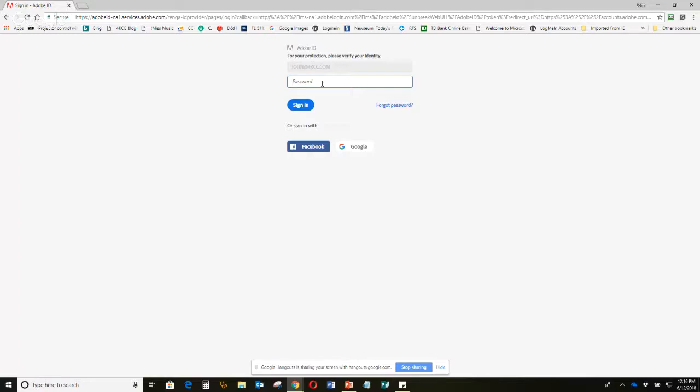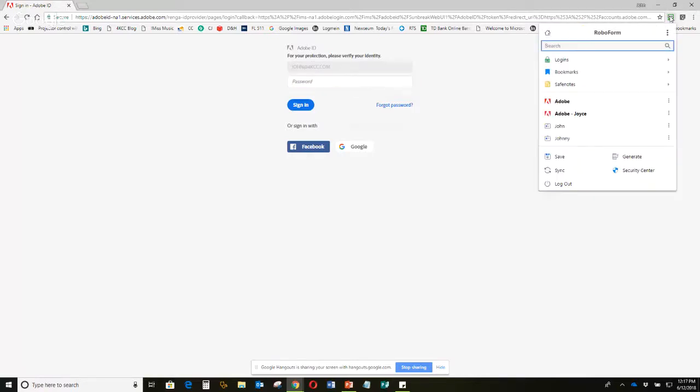If I had not changed it in Roboform, but I went into Adobe and changed the password, there would be a little bar at the top that would come up and it would ask me, do I want to save this in Roboform and overwrite the old password? And the answer would be yes, I do. So that would be a way of changing the password.